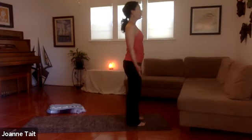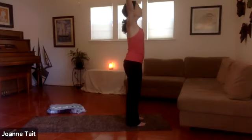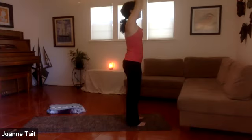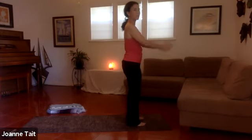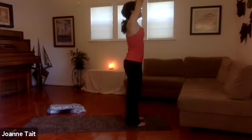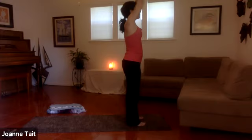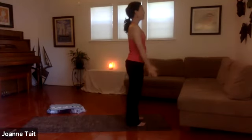We're gonna inhale and reach the arms back behind you to stretch the chest. Pull the arms up, keep the shoulders soft. Seal the hands at the top and exhale as you bring them to your heart. We're gonna do that twice more. Reach back, inhale, reach up. Connect the palms, exhale down. One more time, inhale, reach back. Connect, exhale, lower. Lower the arms by the side.